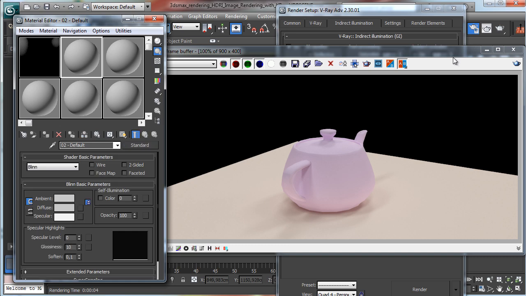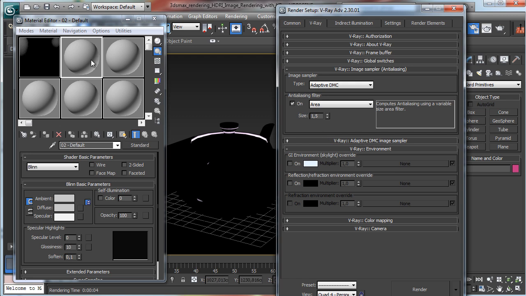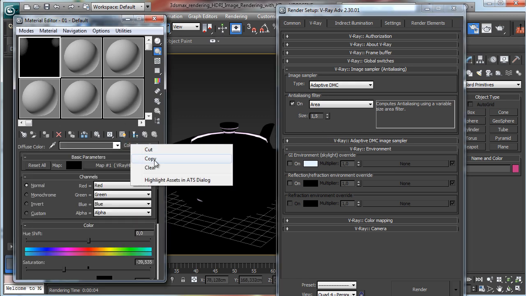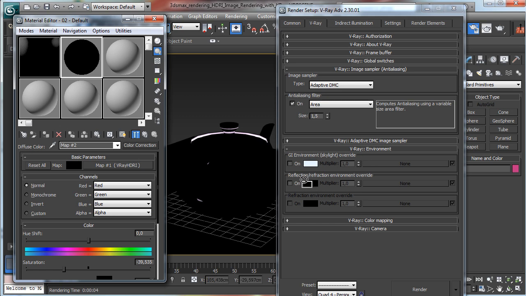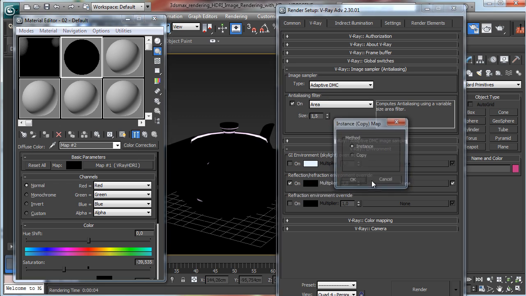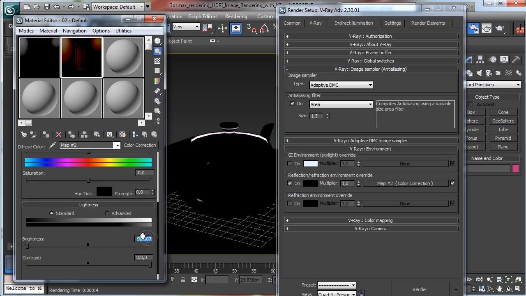Now what we need is to have the reflection. So we can go there, environment, and we can make a copy. We can paste it there as a copy. And then we can copy as an instance inside the reflection. So let's say that we need all the color. So we remove the saturation, and let's try to have the basic value we used for the map. So we have the default value 0, 0.